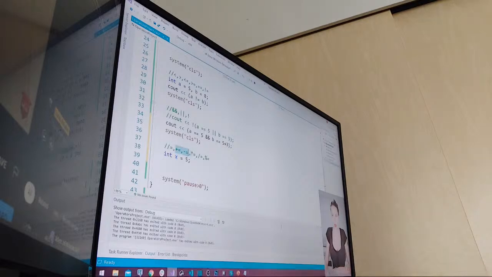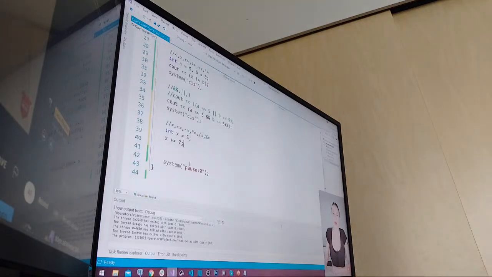And let me show you now how these here work, because they're a bit more complex. So if I say, for example, x plus equals 7, like this, what this expression here is going to do? Well, let me write out one more expression, and that is x equal to x plus 7. So this expression here and this expression here are just the same. This is just shorter way to write this here.